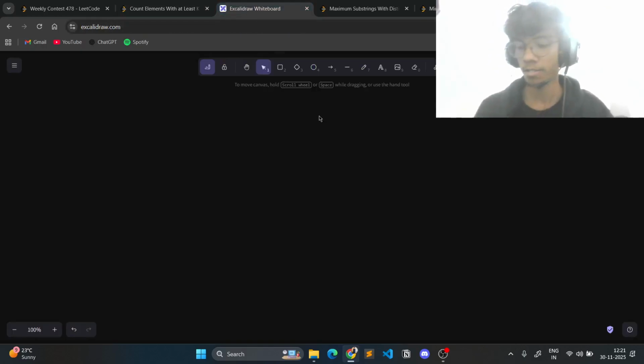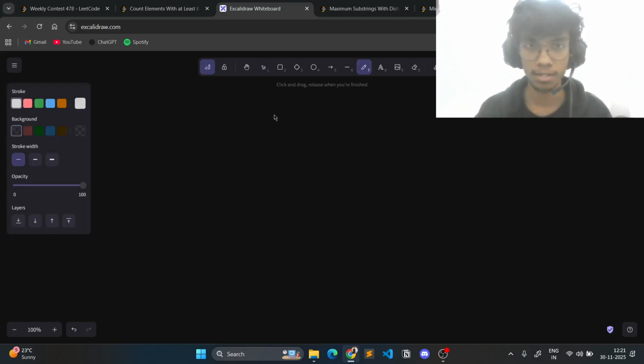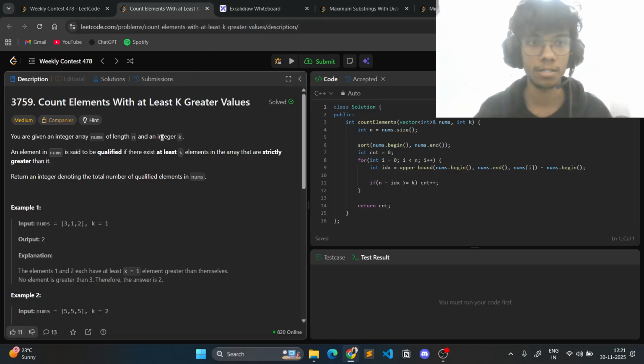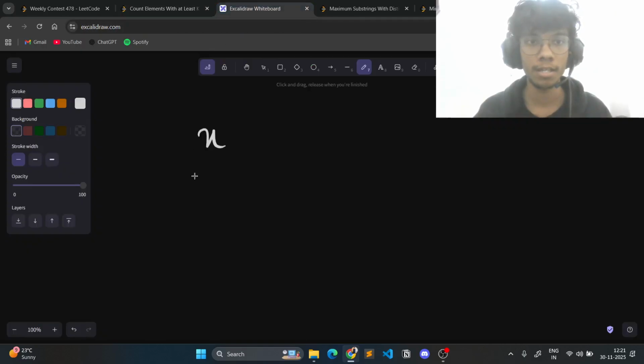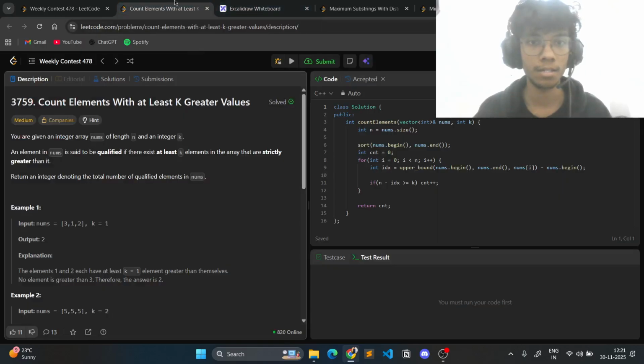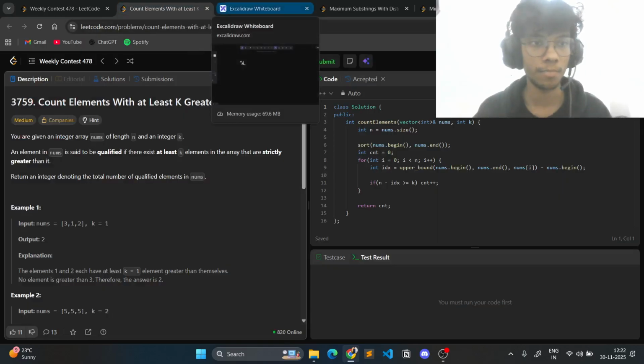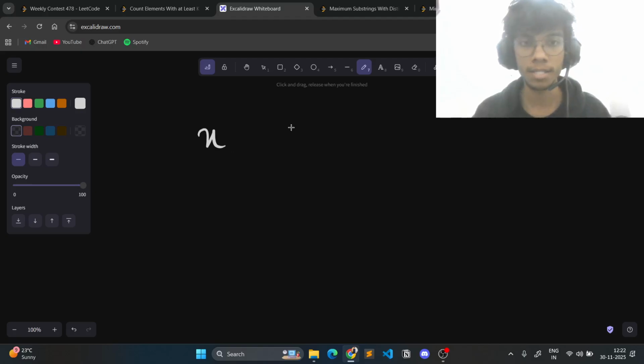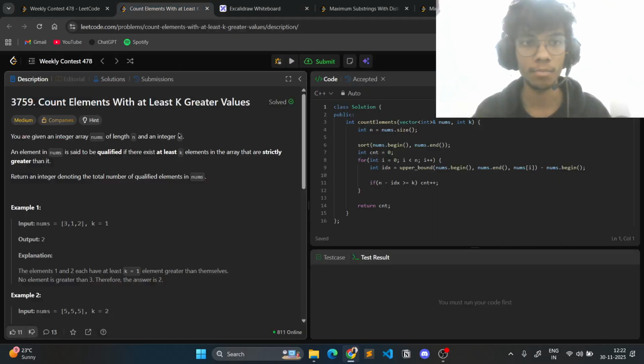Okay, so if I have some element x, let's say, this integer is qualified if I have k more elements which are strictly greater than this.